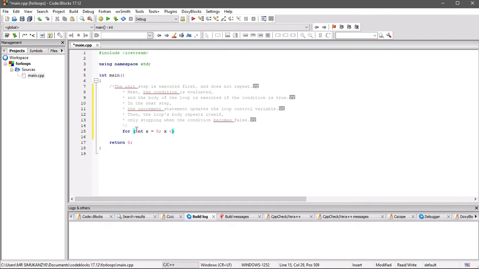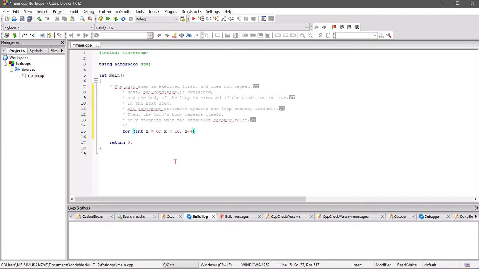I guess you can see this is our init part. Then we have our condition there, so x should be less than 10 for now, and we can say x plus plus. So we want x to be increasing every time by 1.